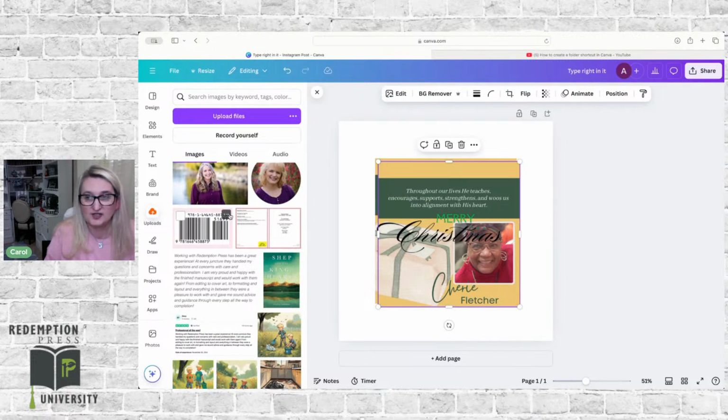We are going to work through all of the organizational ways to make sure that your Canva makes sense and works best for you. And so we'll talk about how you can really organize those graphics the next time.